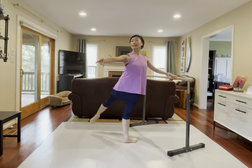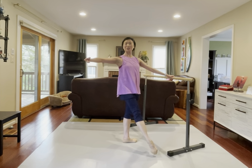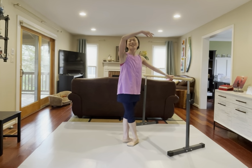One more time. 45 degrees. Open, turn out. Reaching out. Tendu, closing in. All right, guys, we're gonna go pull the barre forward. One, two, three, and four.